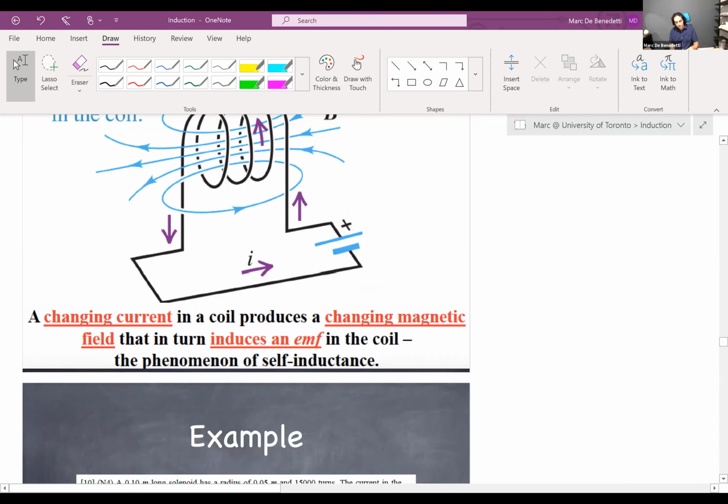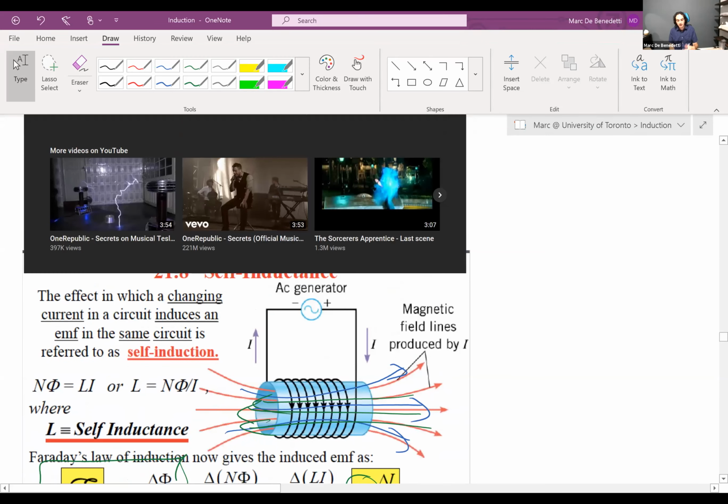One thing I will say though, with mutual inductance, this is how wireless chargers work. With the iPhone now and a lot of the Android phones, there's wireless charging, and a lot of the smart watches have wireless charging as well. There's a primary coil in the charger, there's a coil somewhere in your phone, and that's how it charges, with mutual inductance.